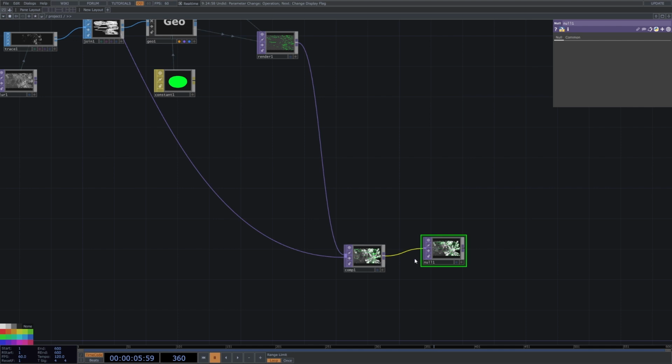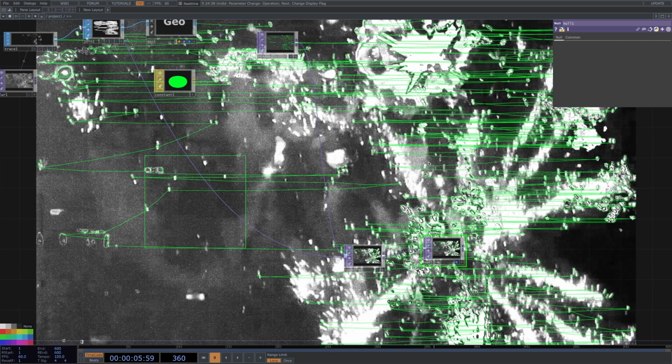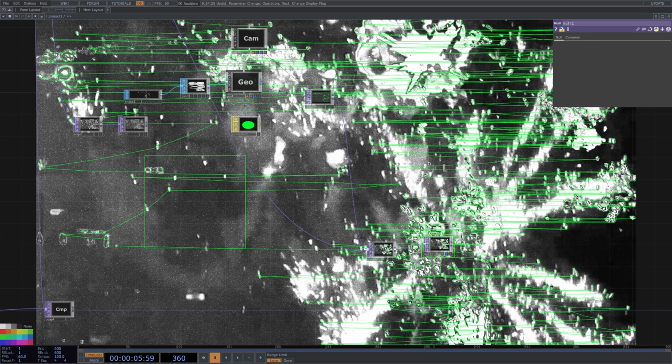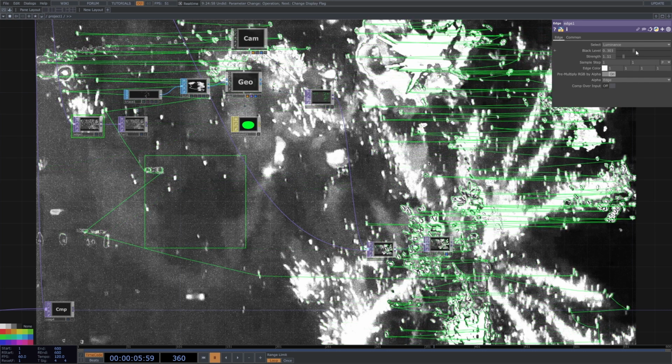Cool. So this is what your video should look like so far. You should have the blob tracking blobs, these little squares, all the joins, and I've messed around with the thresholds, so it's quite intense at the moment.